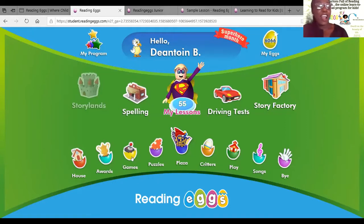Here are games. Once you select this option, it takes you into games. Now, I will come back to it. I don't want to select the option and then, you know, how I've been having a little technical issues a little earlier. And so I just want to go through it, and then we can come back and I will open it up so that we can explore it. Here we have the games. It has a plethora of games that your child can play to keep them a little busy, to give them a little brain break, especially when they say that they are tired.